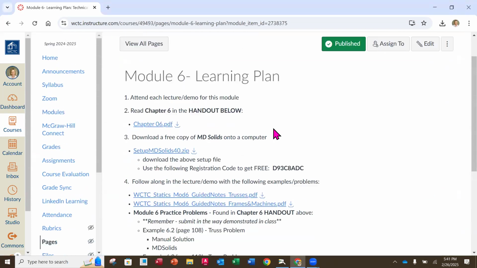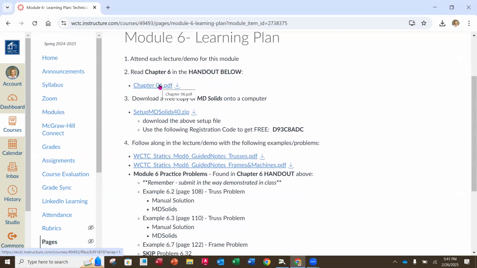As we click on the learning plan, we are going to be referencing a handout. I'm kind of impartial to my old book that I used to use, and this is out of there. It's no longer published. Unfortunately, I can't specify it for you guys. So I do have access to some of the chapters, and some of them are really good. So these are the ones that I've been using as the handouts. So Module 6 will be chapter 6 out of the handout, not out of the McGraw-Hill.